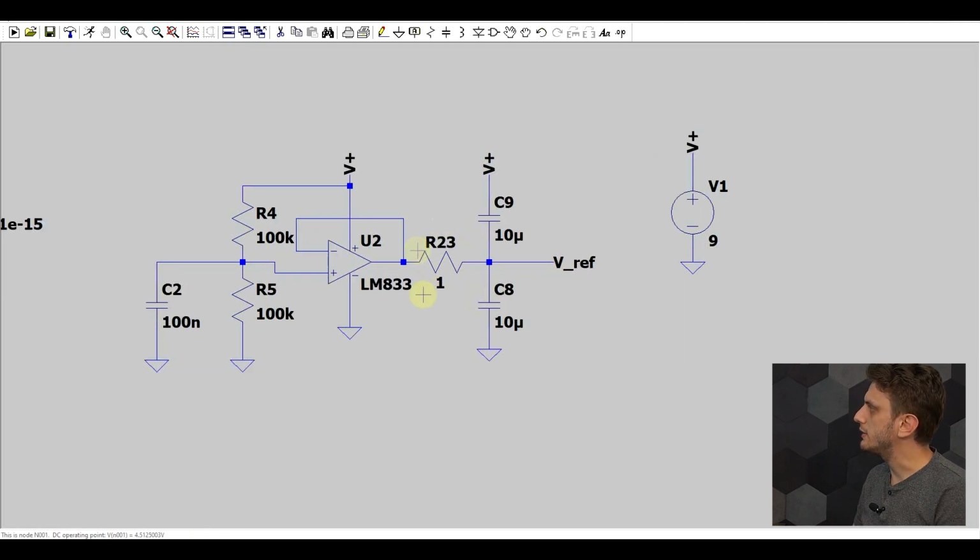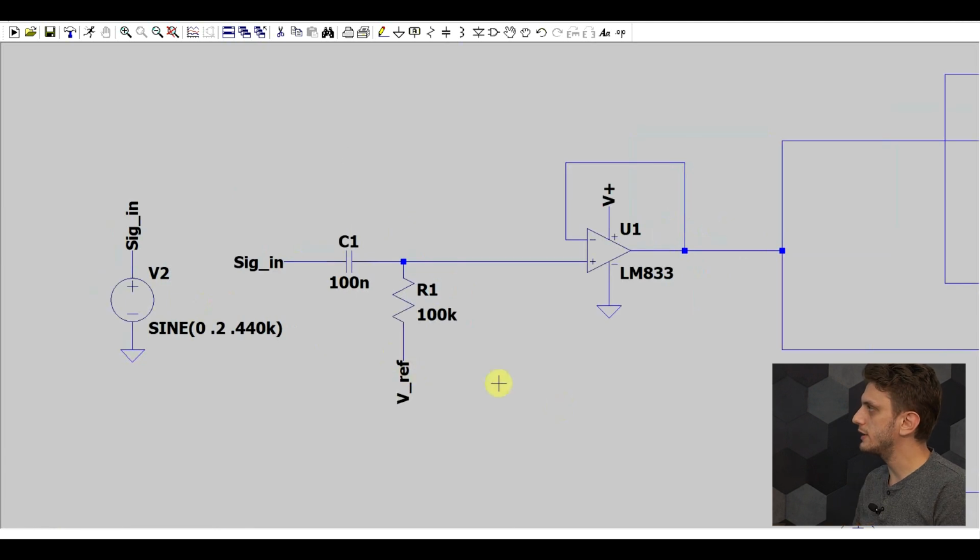And I added this extra 1 ohm resistor. It can have different values. The main purpose of this is to keep the circuit stable. Op-amps don't really like this sort of voltage repeater connection, especially if you connect them to a large capacitive load. It can lead to instability and oscillation. By adding the resistor you can prevent this.